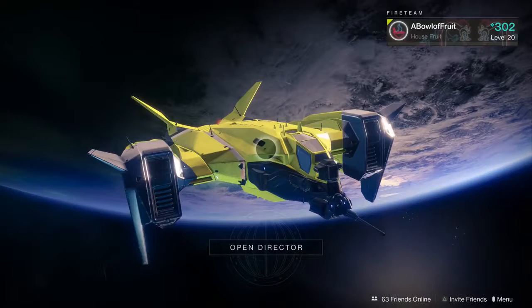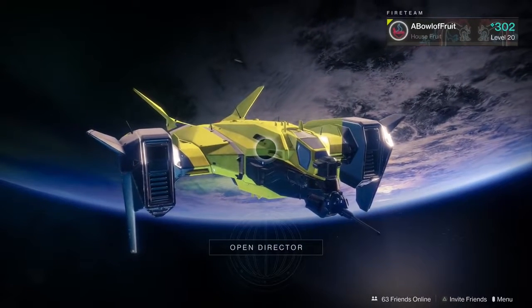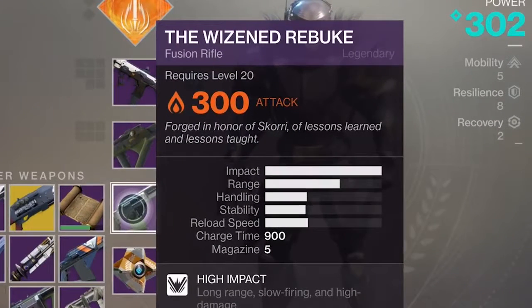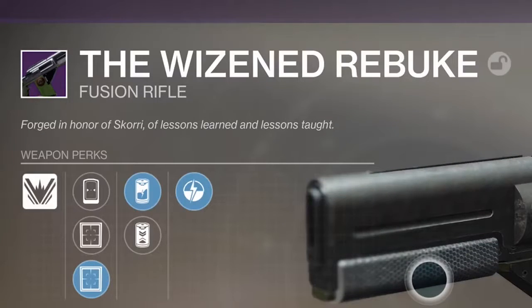And in today's video, we're looking at what is practically a reprised exotic from Destiny 1. I looked it up. I actually did use reprised right. It is to repeat. Anyway, enough about diction. The Wizened Rebuke, forged in honor of Scory, of lessons learnt and lessons taught.